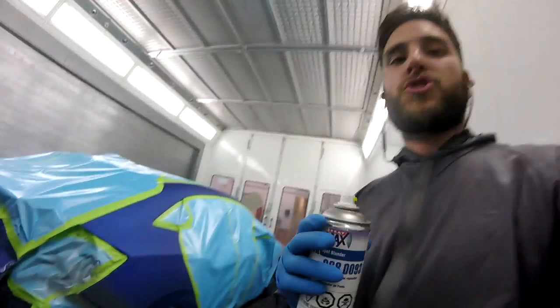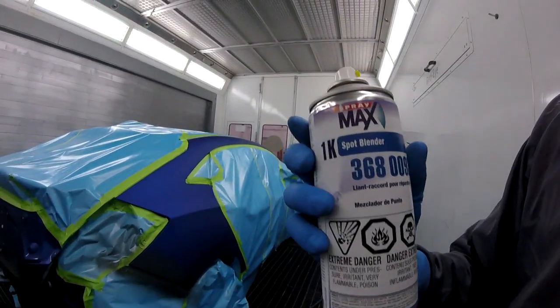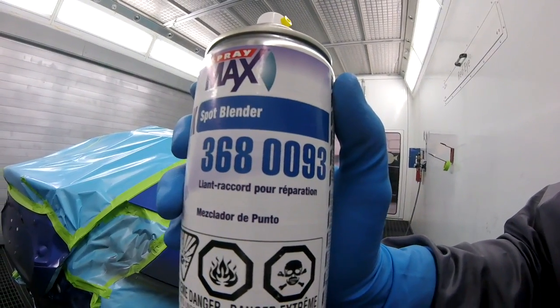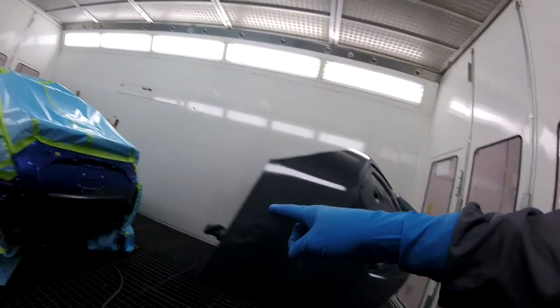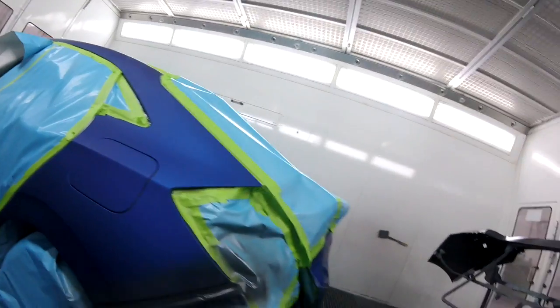So then I'll let that flash off for 10 minutes and then I'll be able to just paint right over that. I've done it lots of times. Hasn't failed me yet. But the key is to use this spot blender, this Spraymax 1K spot blender. That's worked for me every time. You can't do that with the One Choice blender for some reason. Maybe it's different solvents, but anyways. Now I'll have the same color on the bumper and I have the same color on there. And I'll be able to blend that no problem.